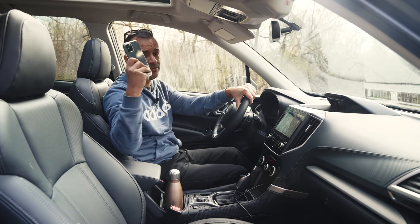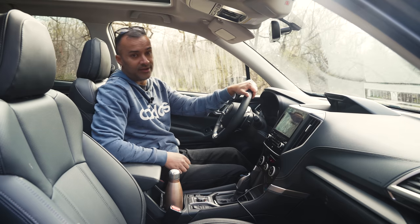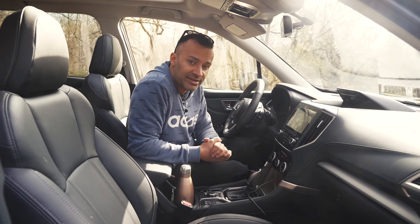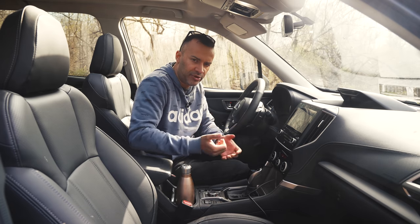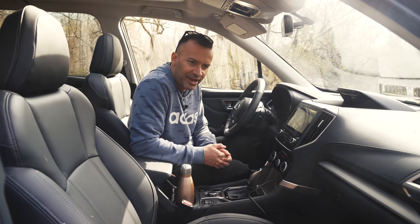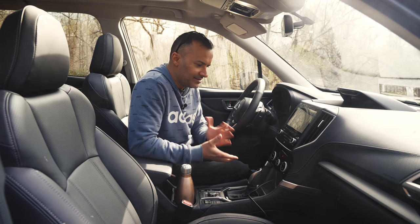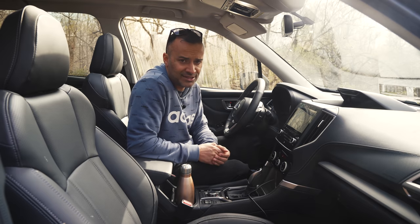The panoramic sunroof is more of a large sunroof than a true panoramic. The shade isn't powered - you have to reach back and pull it forward manually, which isn't the easiest. There's no wireless charging; Apple CarPlay and Android Auto require a wired connection. The heated seats have low and high settings via traditional hard plastic click buttons. Auto vehicle hold stops the car when you press the brake without having to hold the pedal in stop-and-go traffic. It has an electromechanical parking brake rather than a handbrake.